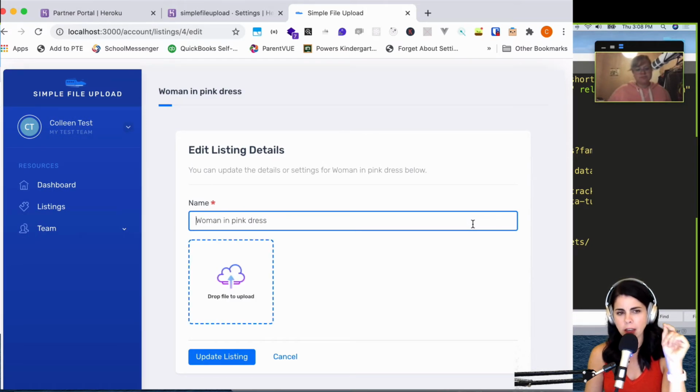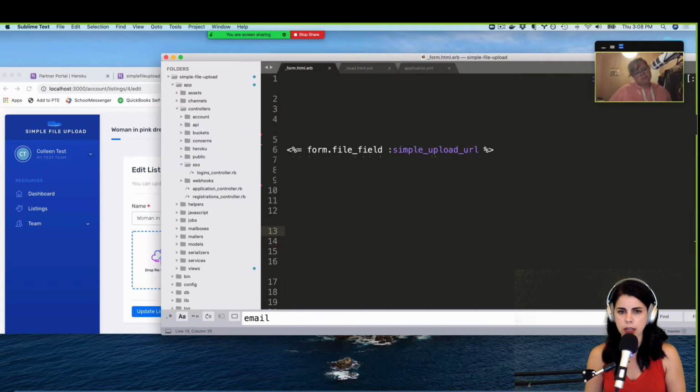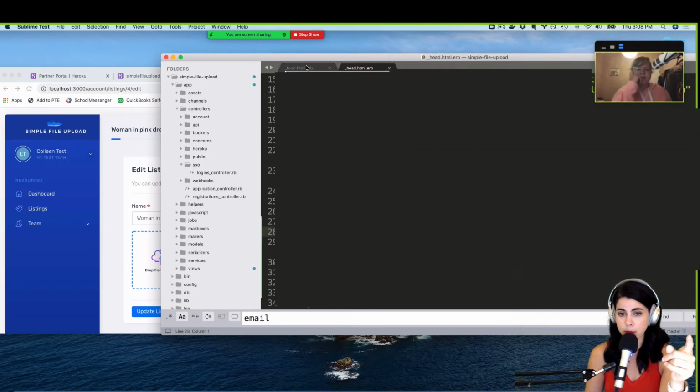I went back and forth on whether to send the image in here. The reason I decided not to is that if the user wants to show the image, they can just add an image tag here with the image. I'm going to use the term client to refer to the person putting this in their website. So this is all you had before. If you want it, you can add the image tag, but that's something they would have to do in their HTML. That is not something I am doing for them.